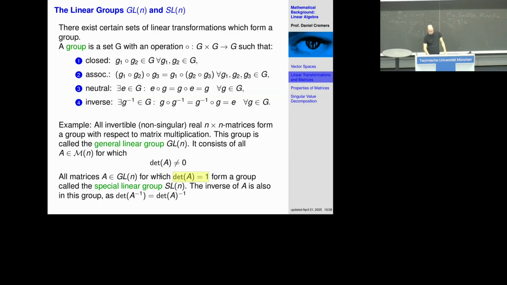And one thing that you need to show for this to be a group: if I take a set of matrices that have determinant 1, then the inverses better also have determinant 1, because if not, then you don't have an inverse in your set, right? And also, if you take 2 matrices with determinant 1 and you multiply them, you get a matrix that again has determinant 1, and that is indeed the case, and that's why this is a subgroup. So SL(n) is a subgroup of GL(n), if you will.